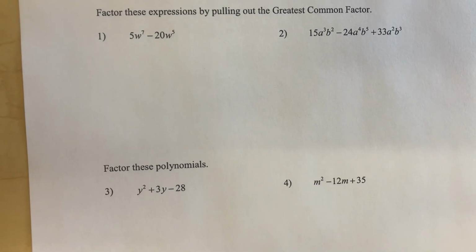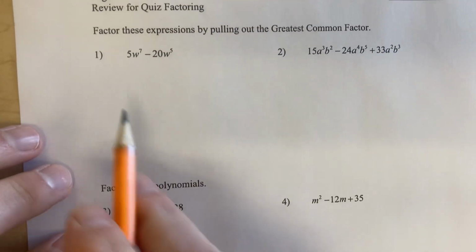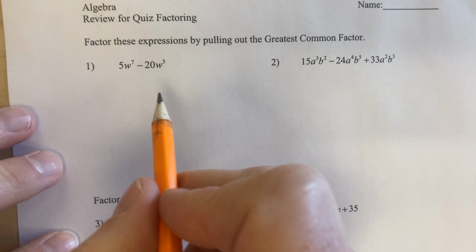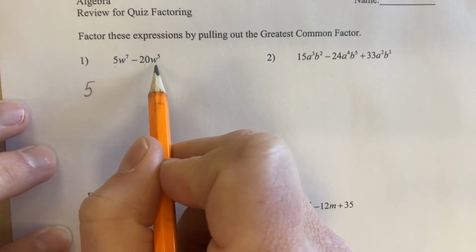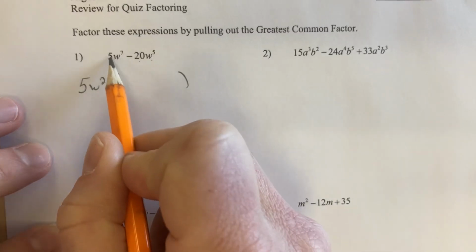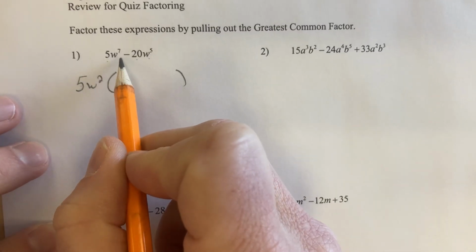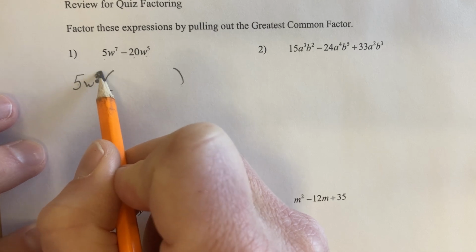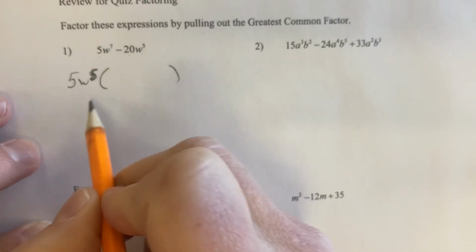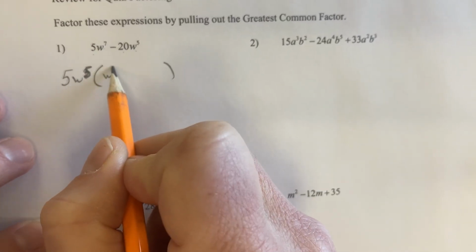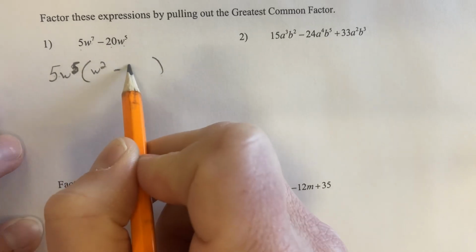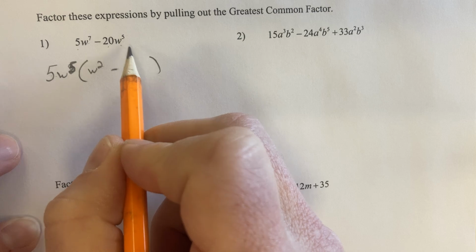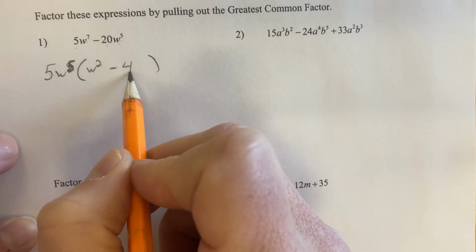Right, these are the answers to our quiz review for the factoring. First thing we're going to do is just pull out a greatest common factor. I noticed that 5 is the largest thing that divides evenly into them, and there are 5 W's I can pull out of both of them. 5 divided by 5 is 1. We have, this is a 5. We had 7 W's. We pulled 5 away, so there's 2 W's left over there. And we had 20 divided by 5 is 4. And then we had 5 W's. We pulled 5 out. There's a 4 left.